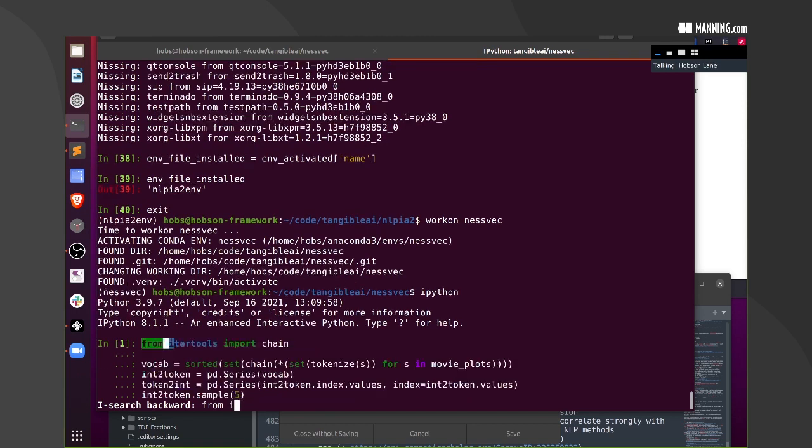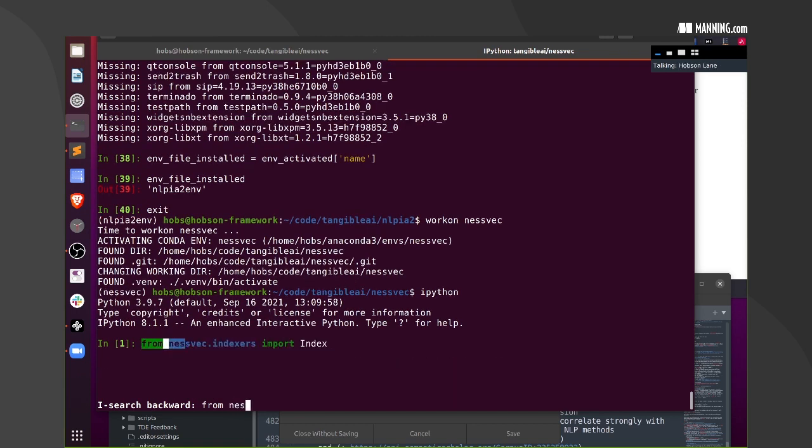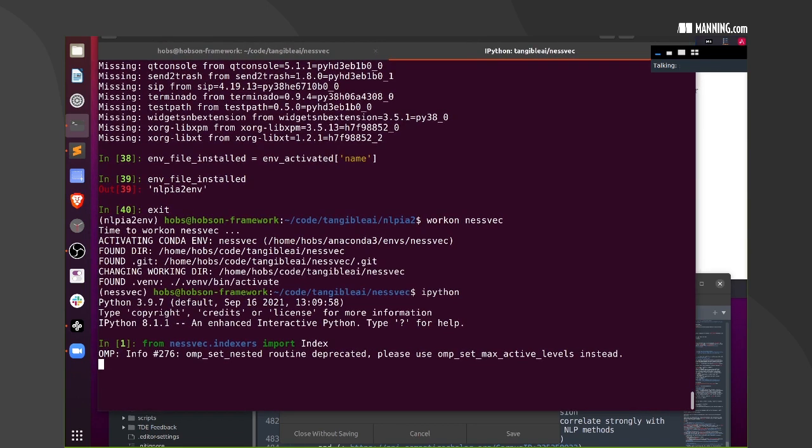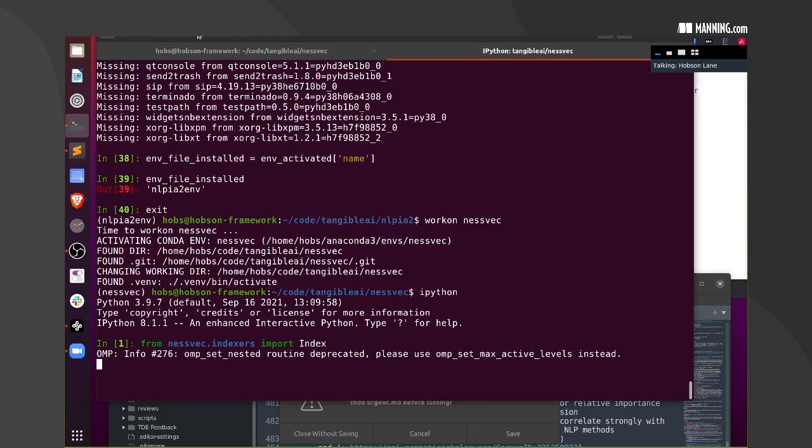From NSVEC indexers, import index, and we'll create a 200,000 word, or 100,000 word, index of some NS vectors from FastText. Turns out these are the exact same vectors that were used by the latest and greatest Turing competition winner.